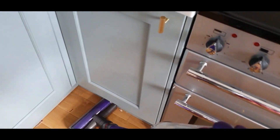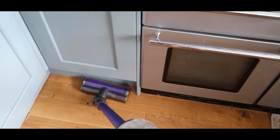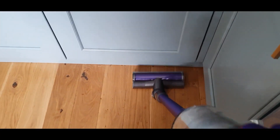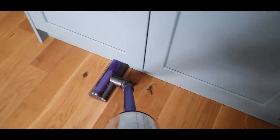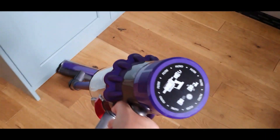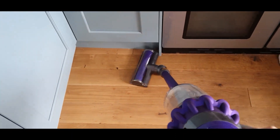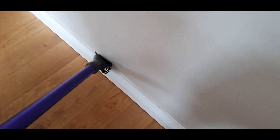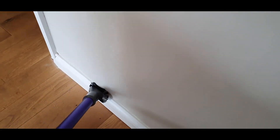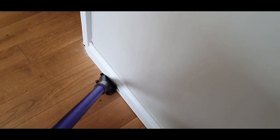As you can see here, I'm showing you in the nooks and crannies — it's not fabulous getting into these little bits. However, it's got various different attachments that come with it as standard, so you can use this one to do all your main cleaning and for a quick going around every day it's brilliant. The way it twists the head makes it super easy to get into all these little areas. For a proper deep clean, you can change the attachment — add something for all your little areas, and then use the brush for your skirting boards. It makes it very easy to get into all the different nooks and crannies.